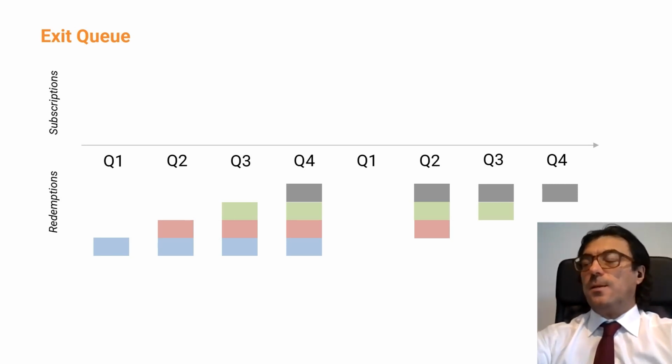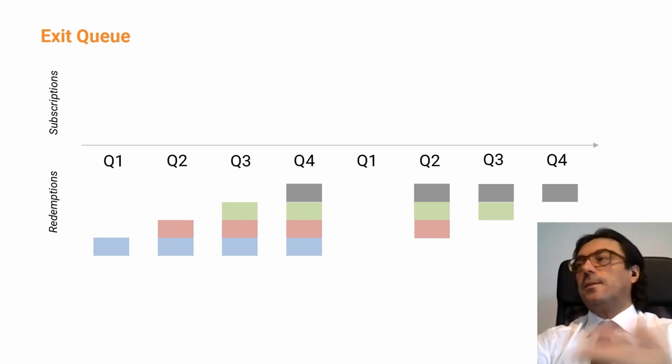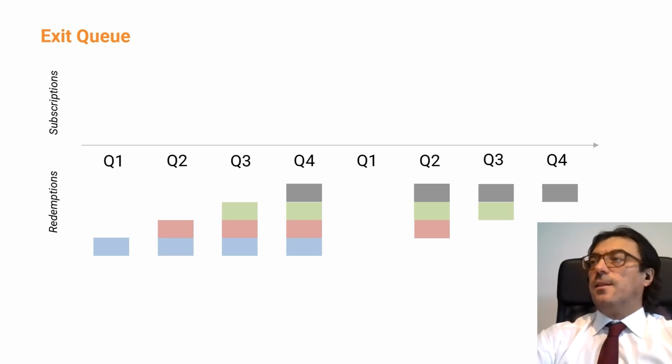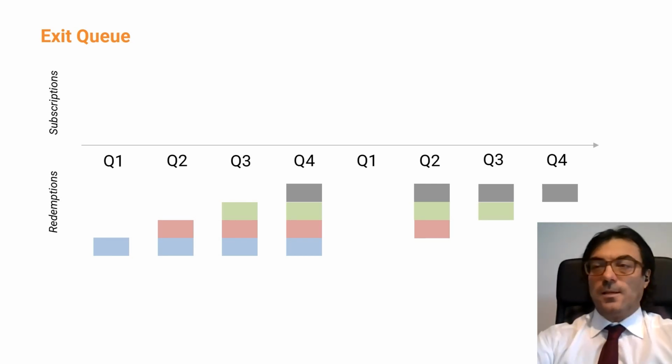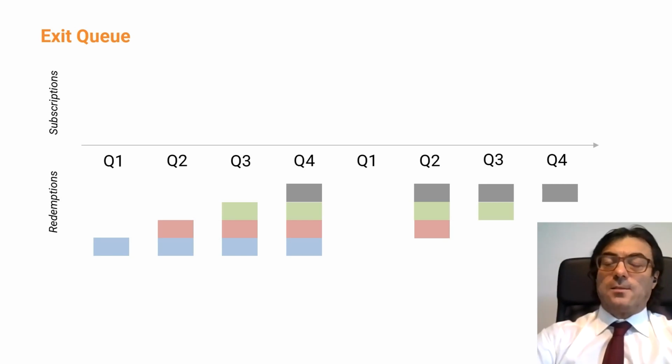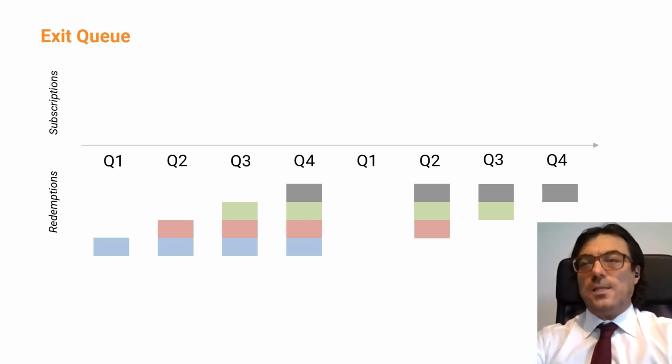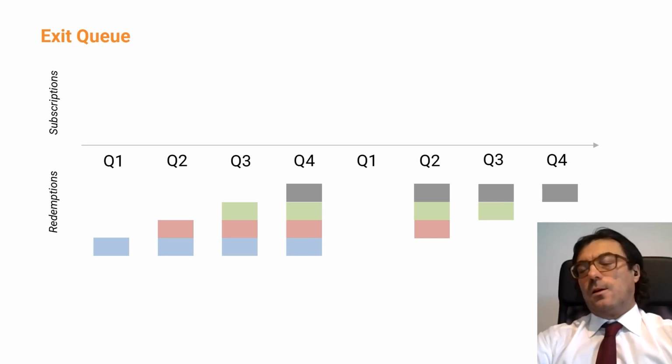So they first redeem the blue, then the red, then the green, and in this particular case, the 4th redemption request, which is the black, will be the last to be redeemed. Usually, these funds have an obligation to redeem their investors within 2 years.